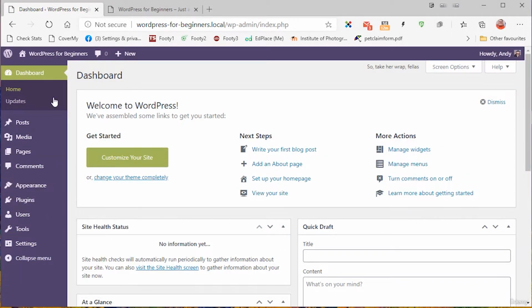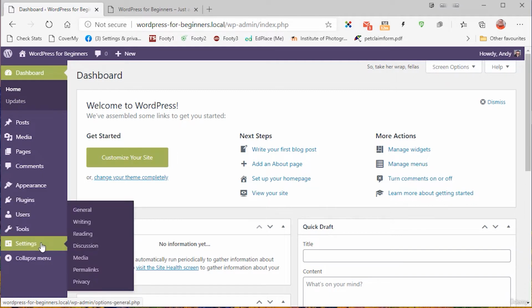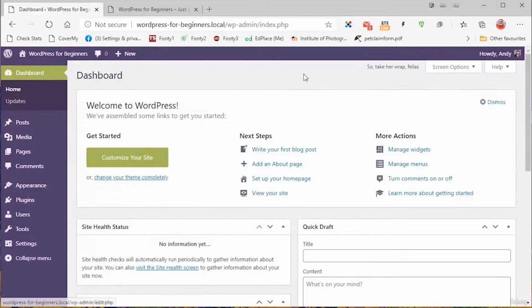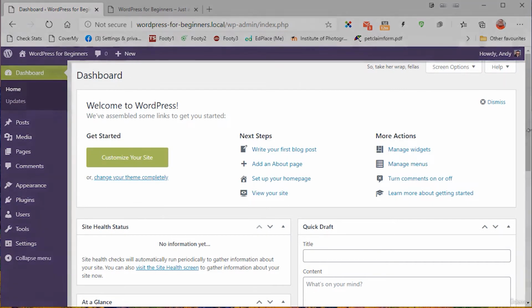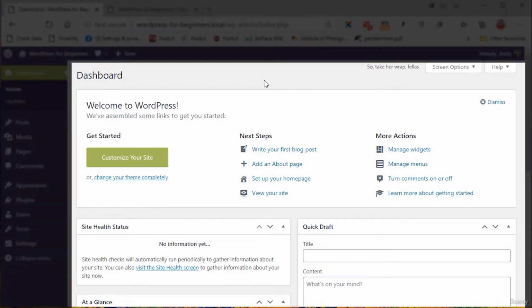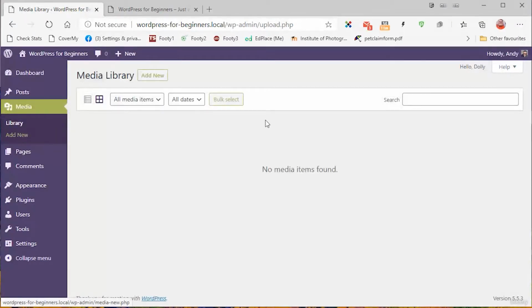So this menu is vital. It will change as you work through the course because new menu items will be added from themes and plugins. But these are the basic items that you can see over there on the left at the moment. And then finally, on the right hand side, we've got this big box, which is the general work area. Whatever bit you click on in the menu, the work area for that appears on the right.